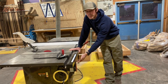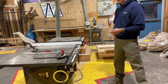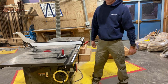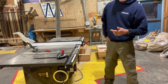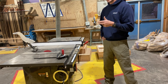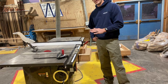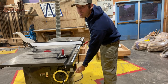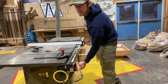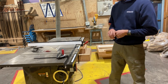There is a second switch here. When you first flip the switch, two different lights come on: a solid green light and a blinking red light. That just means it's going through a startup process to make sure everything is okay with the machine. Wait for a solid green light — students tend to get hasty and try to turn it on while the red light is still blinking and the saw won't start. Once you have a solid green light, pull the paddle to turn the saw on; pushing the paddle in turns it off.